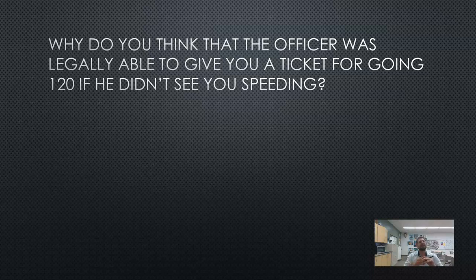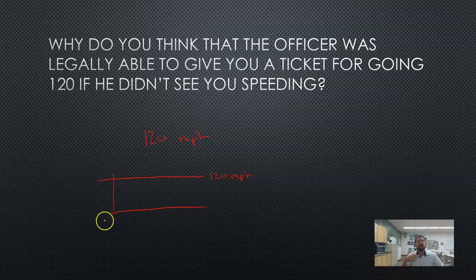And here's why he was able to give you a ticket for going 120, even though he didn't see you speeding. If your average speed was 120 miles per hour, that meant sometimes, like let's say, here's kind of a graph of velocity, and 120 miles an hour looks like that. Now, obviously, when you were driving, you weren't going 120 the entire time. When you were in front of the officer in Brigham City, you weren't breaking the speed limit, so you were going 25 there. And when you were close to Vegas, you were going 65 miles an hour and the cop pulled you over.